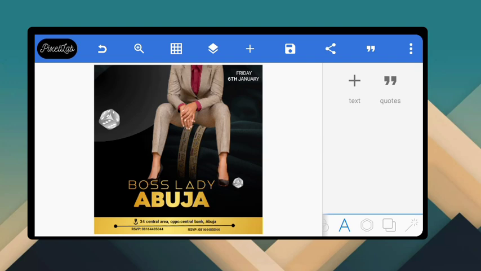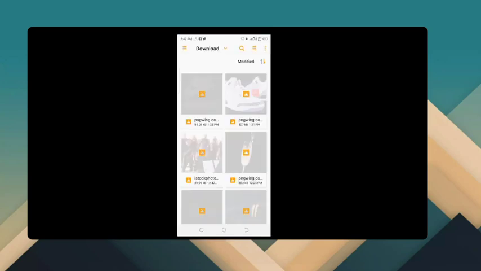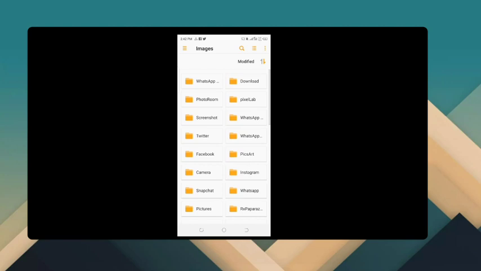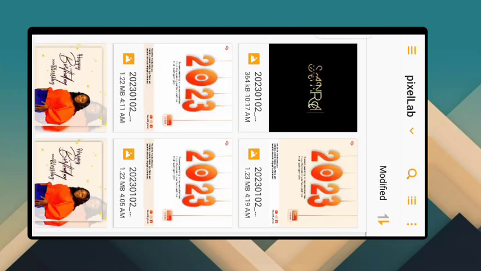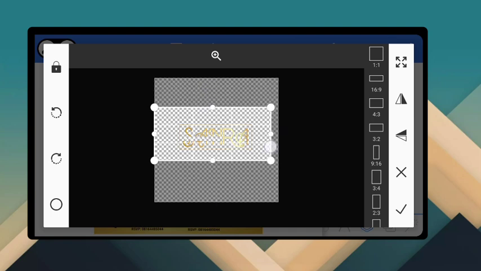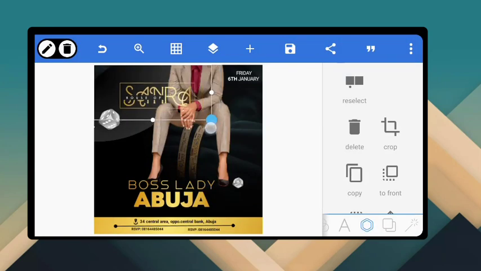Now that I have everything set, I still feel like I should add some things to beautify the design again. So the next thing I want to do now is, let's say if you have a logo, you can add a logo somewhere here. Let me just get something that will fit for a logo. Okay, let's say this is the logo. House of Sarah.